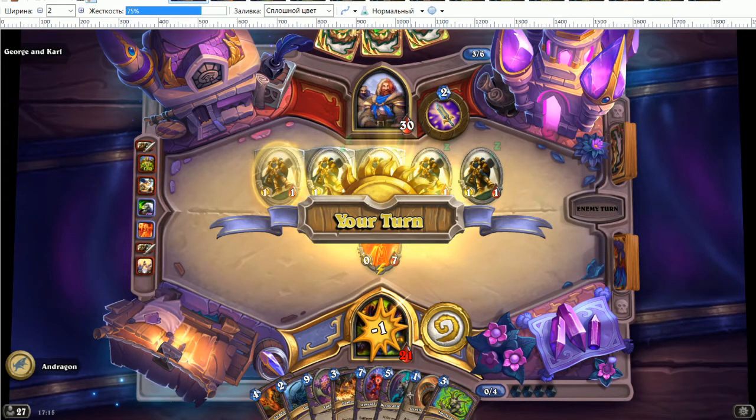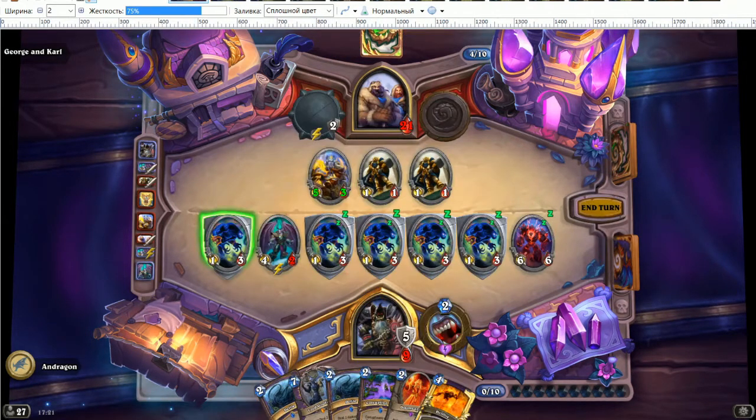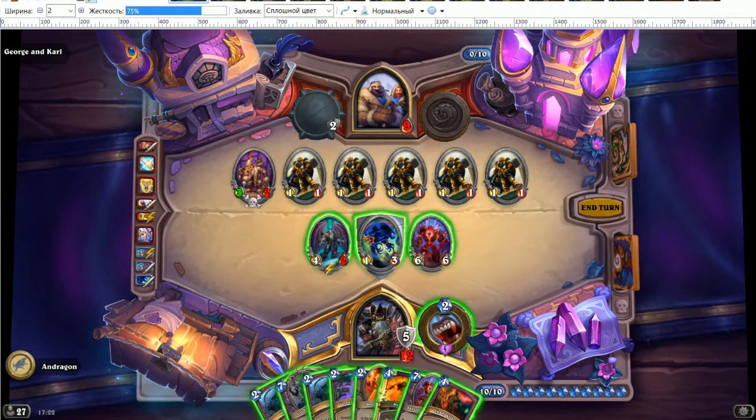As you can see, it has lots of board clears. It's based on demons and their resurrection, basically. So here we go. Here go the demons. Then when I got enough of them, I go Dark Gul'dan. And with my hero power, I heal and destroy the most powerful enemy units. And as you can see, I still have enough board clears. So sooner or later, I finished my opponent.